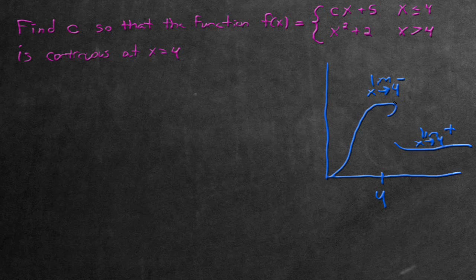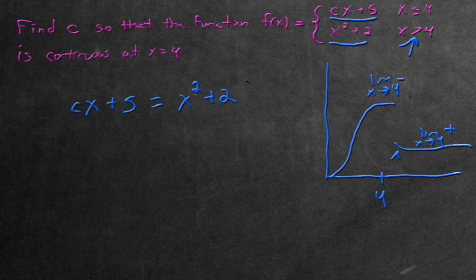So then what exactly do we do first? Well, as x is less than or equal to 4, taking on this particular role right here, whenever x is less than or equal to 4, what do we write down? Well, it's right here, cx add 5. Let's write that down. And in order for it to be continuous, this portion right here has to equal the right-hand side, this part down here. So whenever x is greater than 4, the piece of the function we use is x squared add 2.